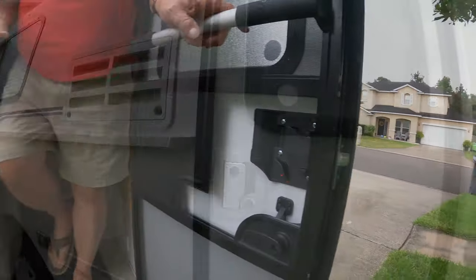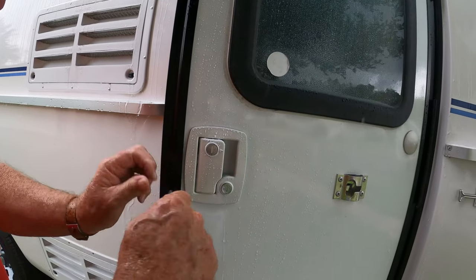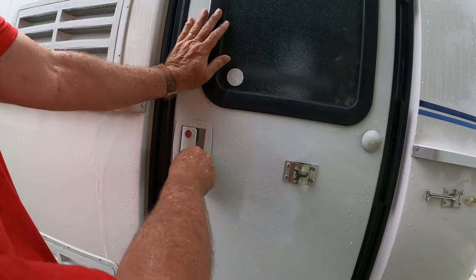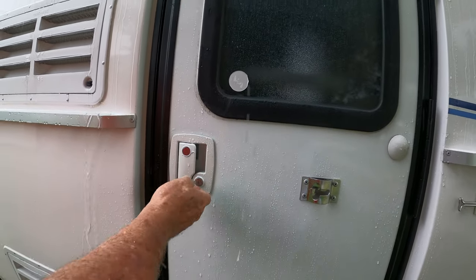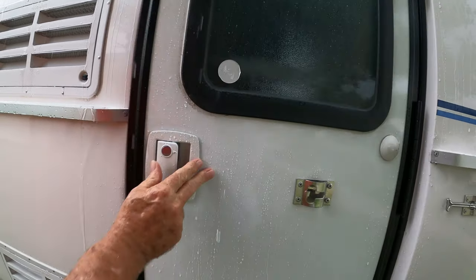It works from the inside. There you go, works like a champ. And unlocks.